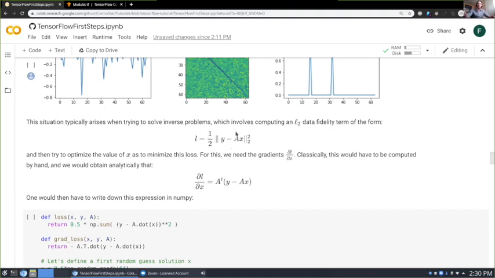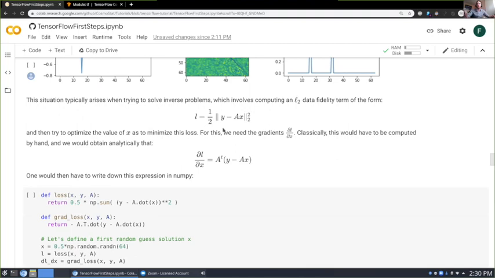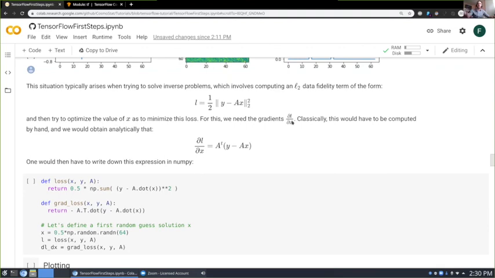So if I want to optimize the value of X, what I actually want to do is compute the gradients of this loss function with respect to X, and then do gradient descent by updating X according to those gradients. So if I do this classically, I would have to manually compute what is the derivative of this function with respect to X.